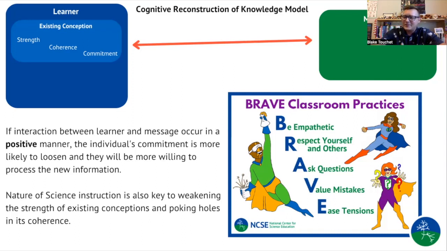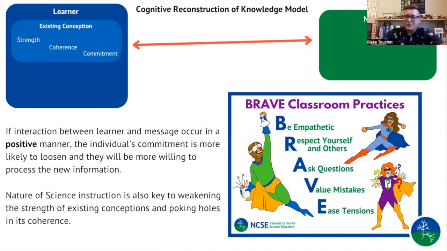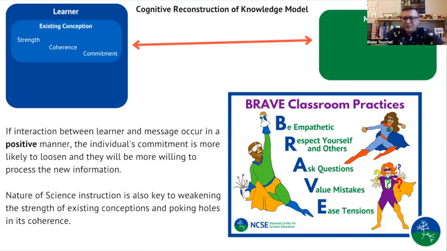These brave classroom practices include common-sense things like being empathetic, understanding where your student is coming from, respecting them, their beliefs and their identities, asking questions to get to the root of their understanding, making sure all students value mistakes and know that mistakes are part of the learning and scientific process, and really trying to ease tensions. Don't escalate things needlessly — always try to smooth things over, meet students where they are, and work from there. These practices will make sure the learner is open and willing to accept what the teacher is giving them, and if that first step doesn't happen, teachers are never going to get through to a student who holds a misconception.